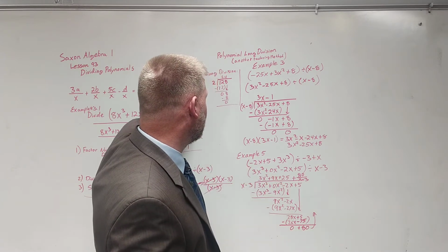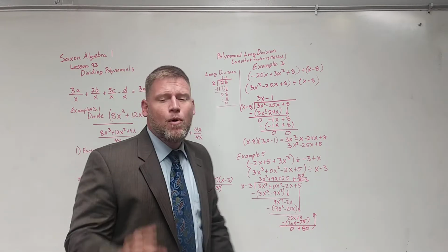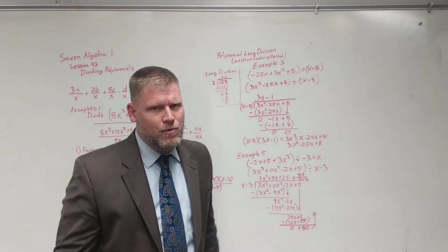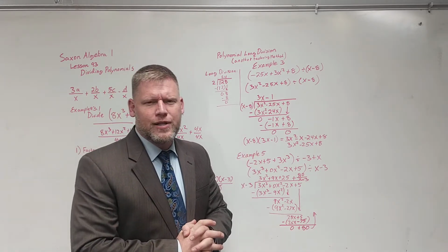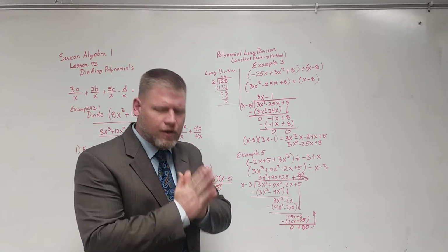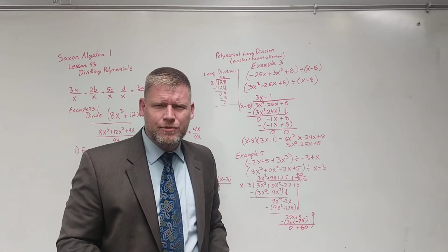If I said long division, I had a problem like this, and I said 128 divided by 2. Well, most of you can do that in your head, but bear with me while we do it manually, as if you were back in 3rd grade, right? And you were doing that long division for the first time, and you're like, okay, so what do I do here? I say, what's the biggest number that goes into 1? How many times can 2 go into 1?